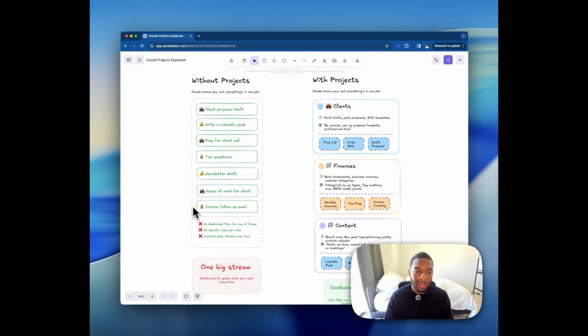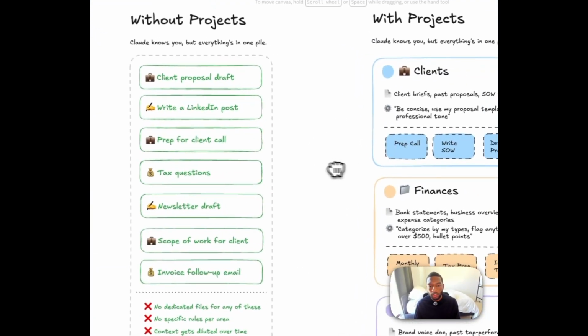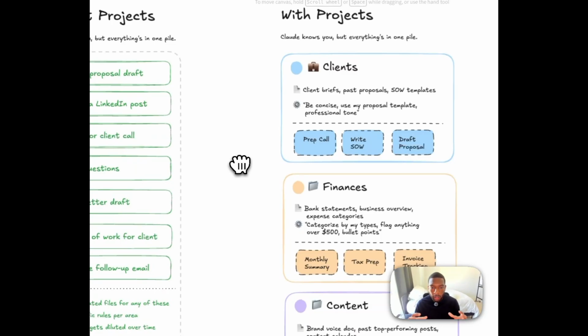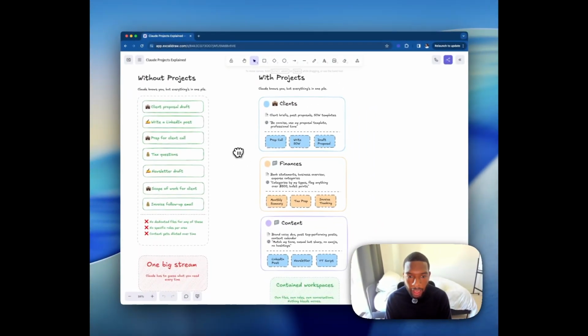So the big issue with using Claude Chat for everything is that Claude has to kind of guess each time what you may need for that task, and how heavily it should weight the memory from previous chats into that new context and that new chat. Now with projects, what you see is that there is a lot of context that is relevant to that specific task or that specific area in your domain.